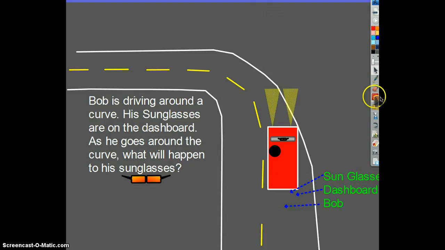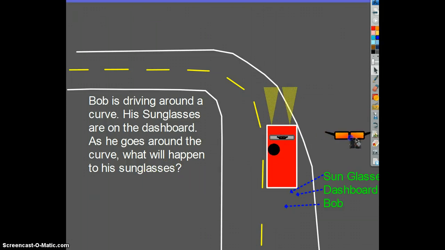The inertia of the sunglasses is forward. The car is going to go a different direction. The car is going to curve off to the left here. Therefore, it's going to feel like the sunglasses, from Bob's perspective, are going to begin to slide sideways. In reality, they are following the inertia of the car. The inertial direction of the car keeps changing, though. Inertia wants them to go forward while the car moves out from under them. Okay, that's why your glasses slide around.